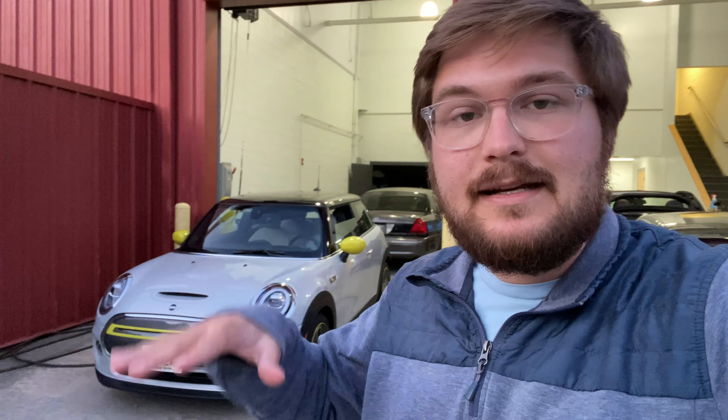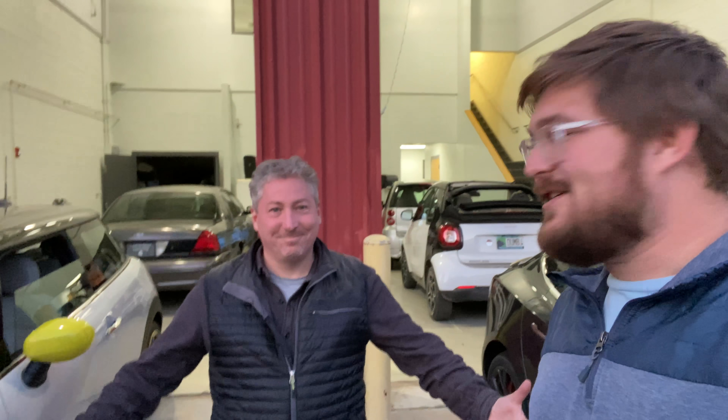Let's talk about how we're going to do this range test and some of the conditions the car will be in. Tom is here - thank you for bringing the Mini down. We've done a lot with this car; today we had it on track, and we've got about six videos done today. The battery is nice and toasty. We're going to go 56 miles per hour, which is 90 kilometers per hour - that's about what Bjorn does in his tests, and we'll make sure it's 90 GPS accurate.